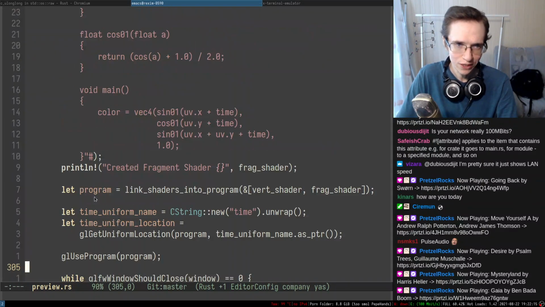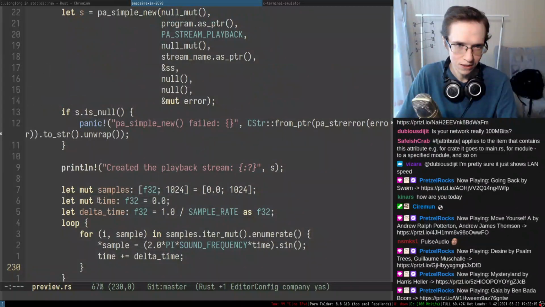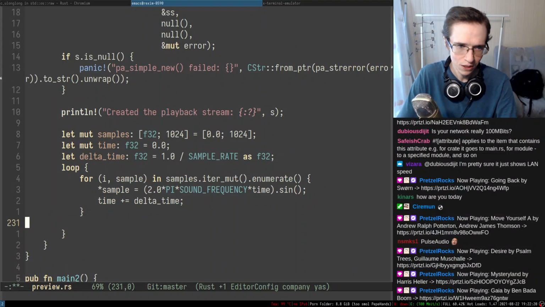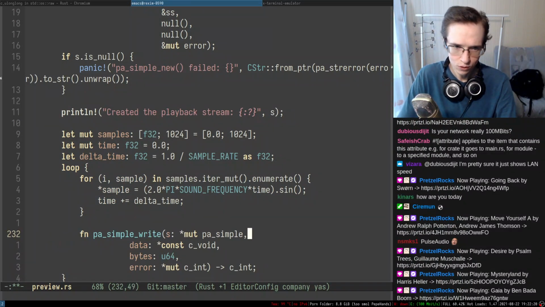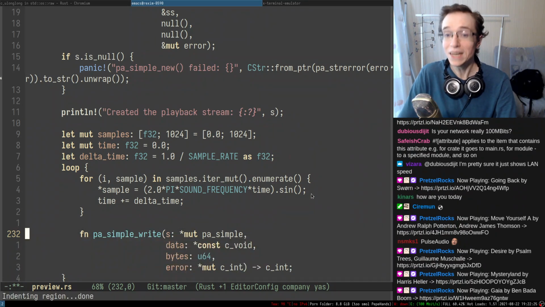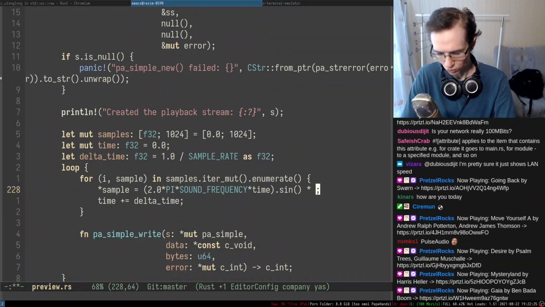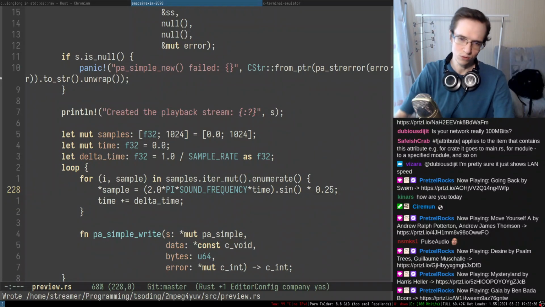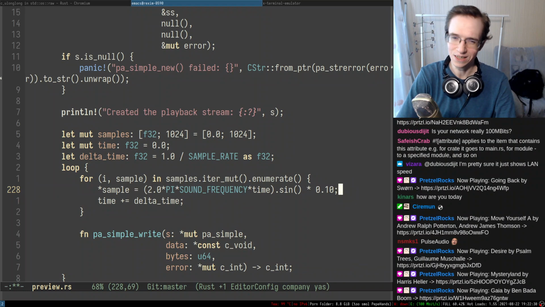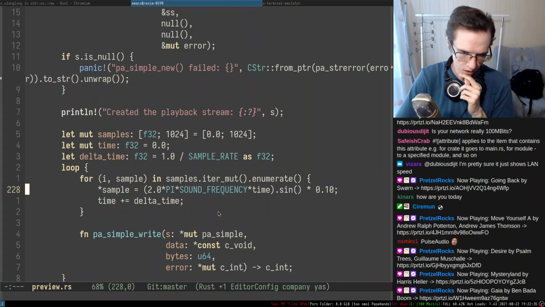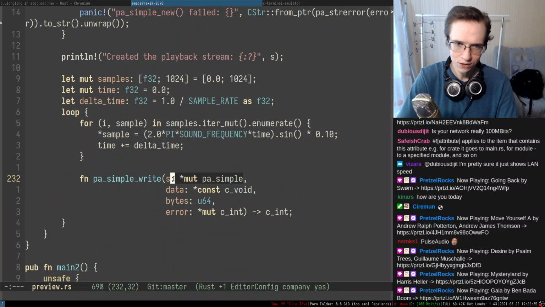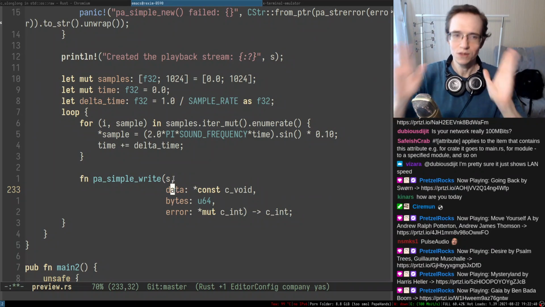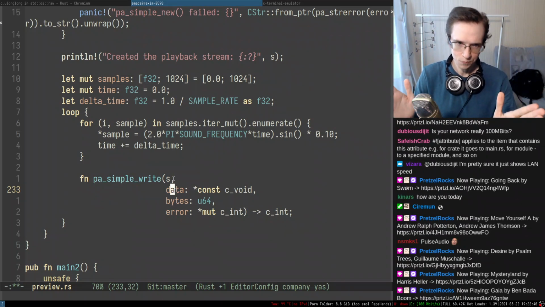Though I have to be super careful because, again, it may produce a very loud sound, and maybe to make it a little bit more safe, since we're programming in Rust, I need to multiply the whole volume by like a quarter. Maybe I can even make it like 10, so it's not really harsh. So here I have to provide the sink, and now comes the data. Okay, this is the interesting part.